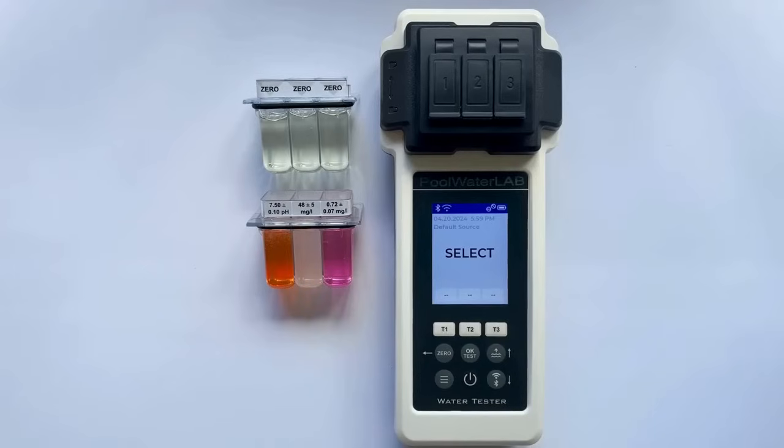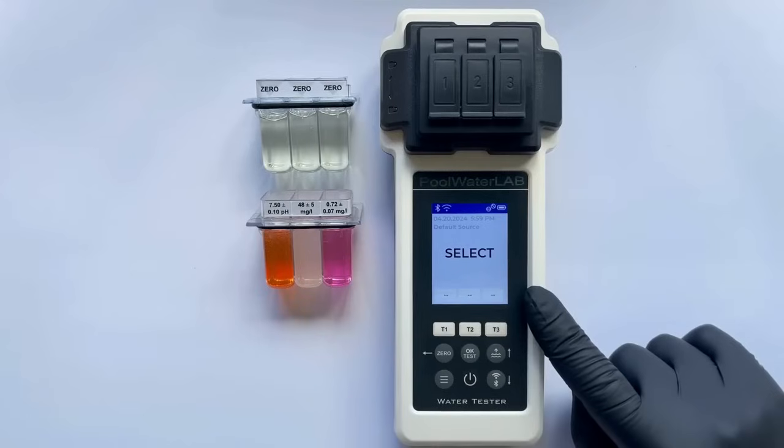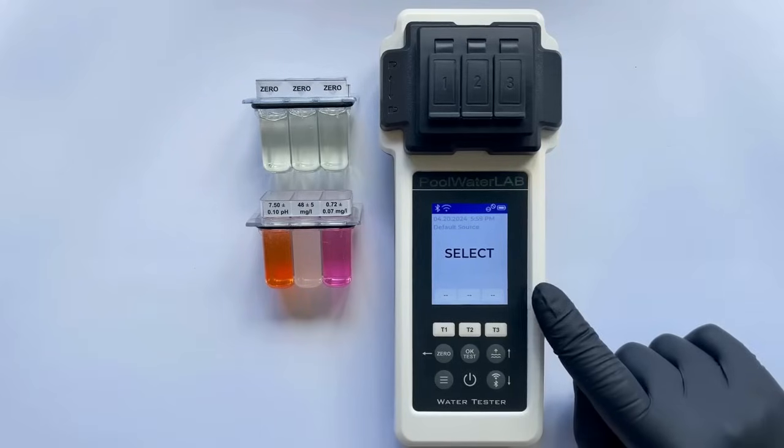The Pool Water Lab Tester is rated at the L1 accuracy level, which is the highest standard of precision recognized in the USA. This rating ensures that the tester adheres to stringent guidelines for accuracy, providing users with reliable and consistent measurements for water quality testing. We explain this distinction to help users avoid making inappropriate comparisons, akin to comparing apples to oranges.